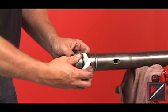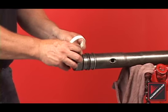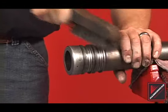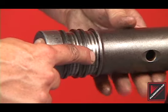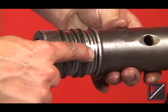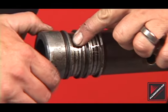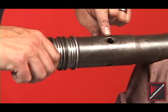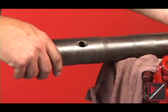Remove the rings off the striker and inspect and clean the ring grooves with a wire brush or wire wheel. Do not grind, polish, or sand the striker. Inspect the ring grooves — the grooves must be square. Worn ring grooves may cause poor performance and the striker should be replaced. Inspect the length of the striker body for cracks, fractures, or any other external damage. Cracked or fractured strikers must be replaced.